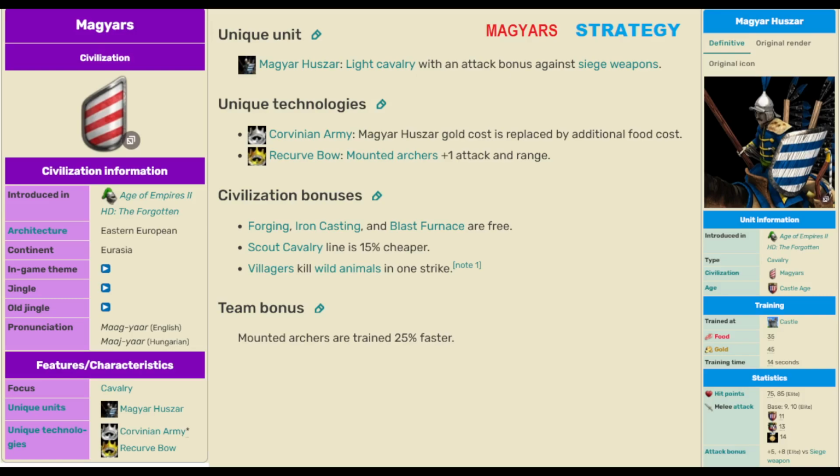Advantages vs other civilizations. The Magyar Huszar, being a light cavalry with attack bonus vs siege, counters all types of siege units. Also, as they become a trash unit after Corvinian Army is researched, it gives the Magyars a late-game advantage against civilizations without a good trash anti-cavalry unit.